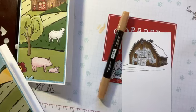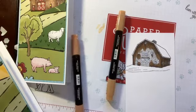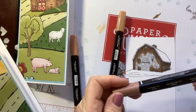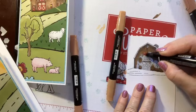Let's try one of the really light ones, if I can find one. That's 600. Where's a 400? Or maybe 600 will do. I don't think so. Let's see. That's not quite light enough. 300. That's too dark. Oh yeah, it goes the other direction. So I need like, that's 400. I might have to use my cinnamon cider or something. This is 700. Okay. Let's try, aha, 700. Perfect.